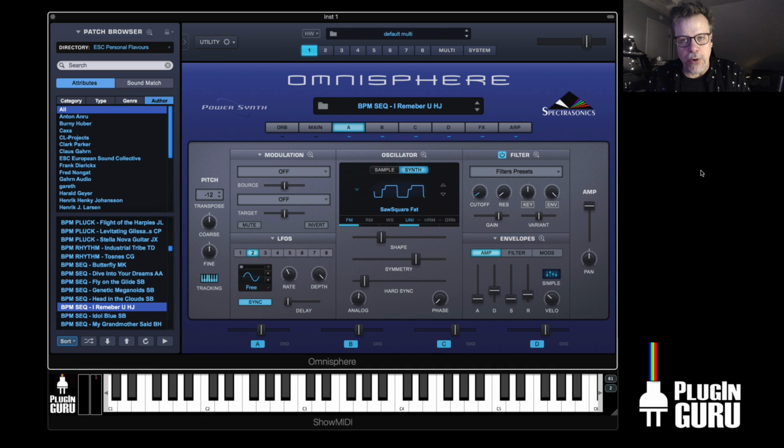I'm going to show you some programming tricks. I want to get you guys thinking on a different level. This is not about making patches or creating or editing patches, but dissecting a patch to see on a molecular level what's going on. And it also shows you a cool way to expand these patches.